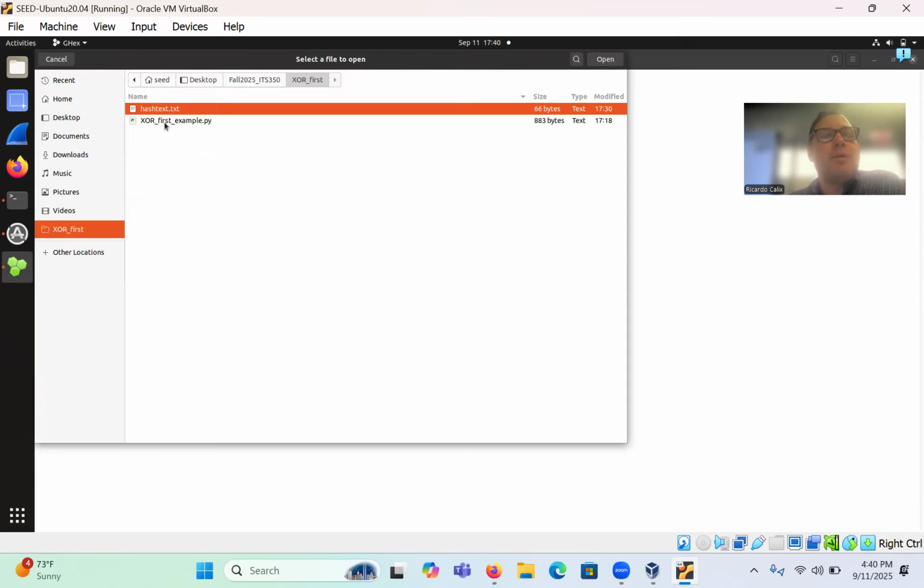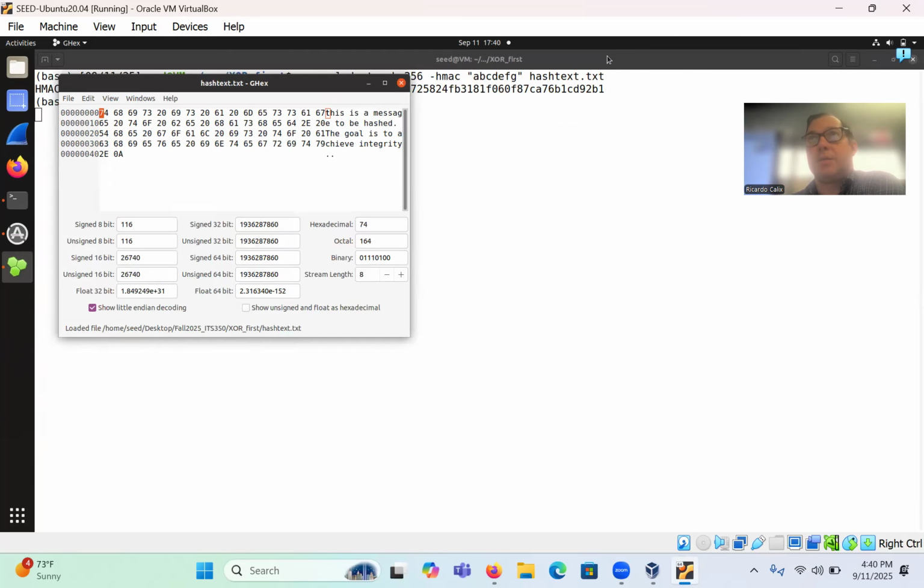It should be this one, hashtext.txt, because that's the one I'm analyzing. I'm going to open it. That should be in bytes. We want to do this because, although our current file is a text file, not all of them will be. There could be a binary file. So this will allow you to modify anything.